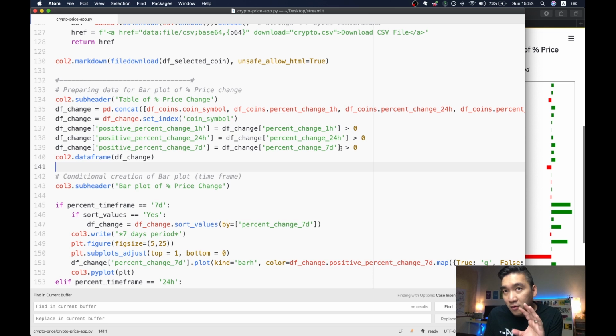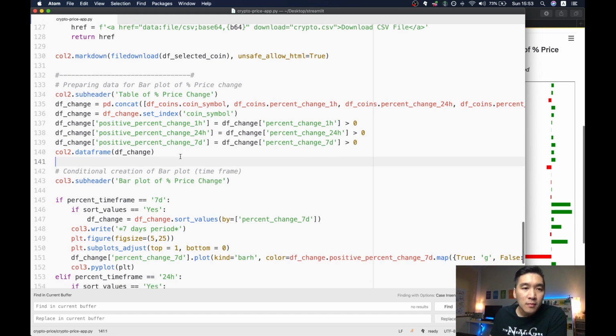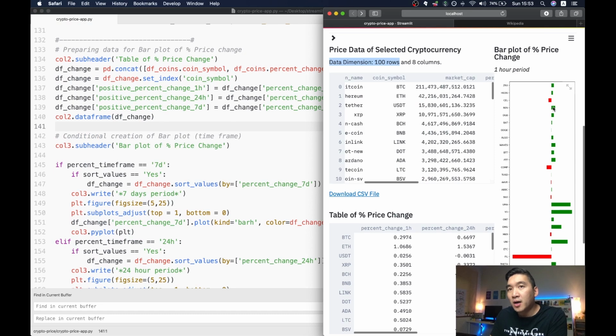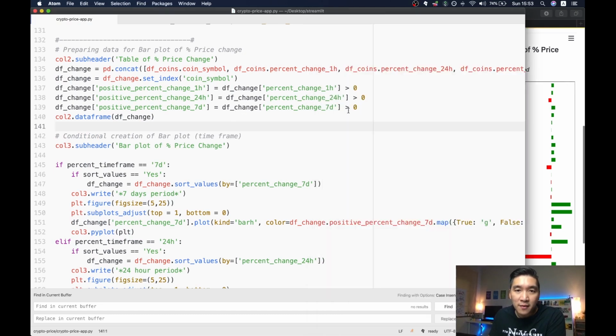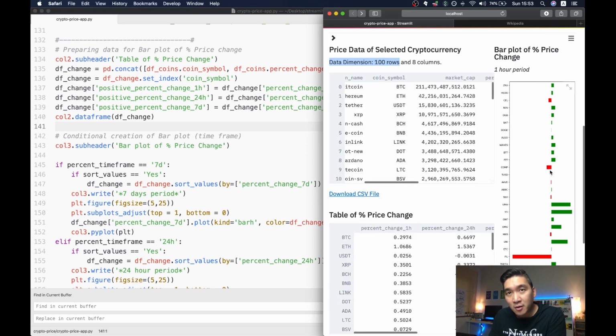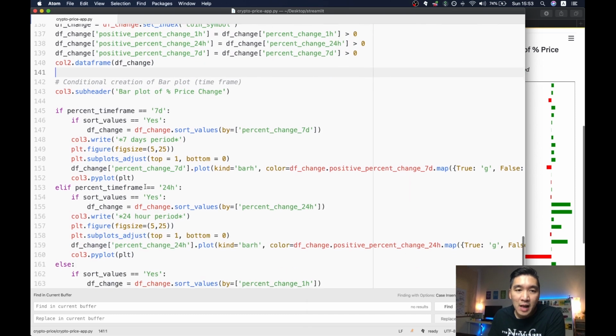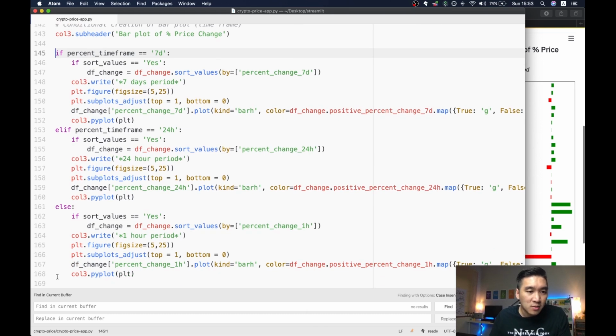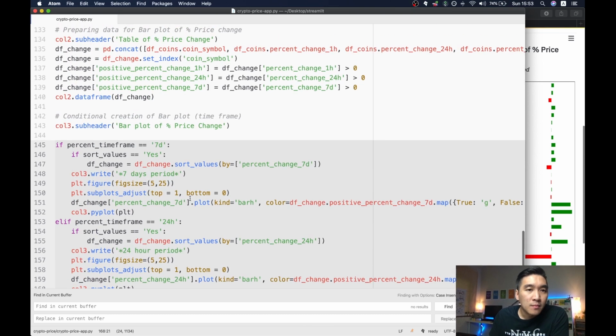If it has a value of greater than 0, it will be assigned a value of 1 in the new column called positive percent change. And if it has a value of 1 in the positive percent change here, it means that it will have a green color. However, if it has a value of less than 0, it will have a red color. Okay? So that will be shown in the following lines, 144 until 168.